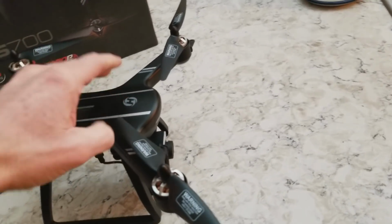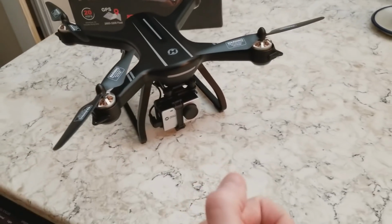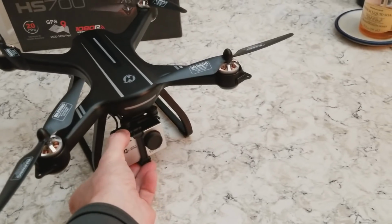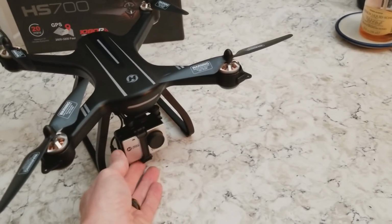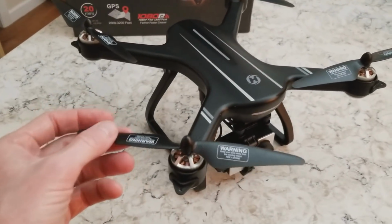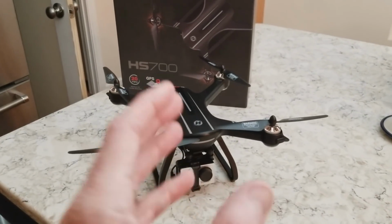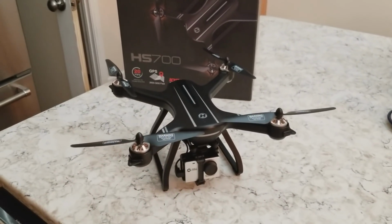With the controller, you are able to capture video and photos right off the controller, being able to tell what you're looking at through FPV, the app on your cell phone. We have brushless motors. It does have altitude hold, which is absolutely key, especially for a drone.